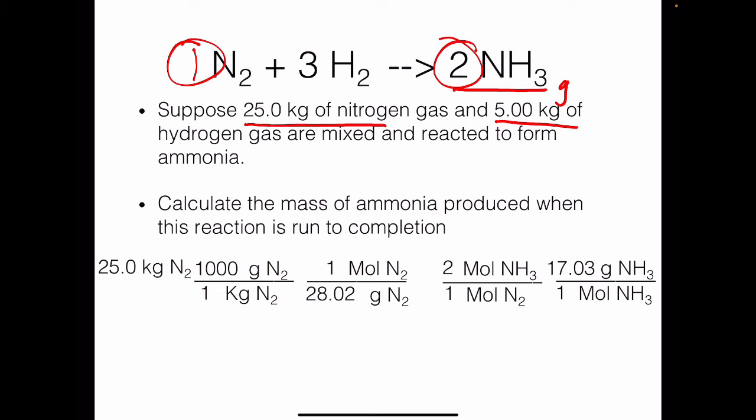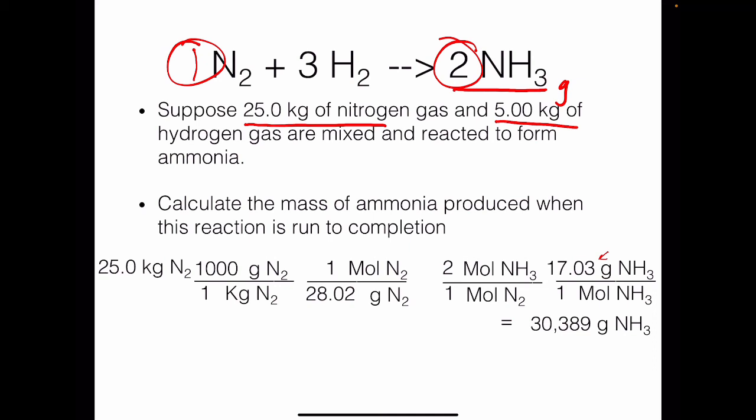Now I kind of glazed over this because this is exactly the same math that we did in the last section. This is review from what we did before. We're just going through this twice because we have two reactants given to us. So this comes out to 30,389. You may get a slightly different number again, depending on the periodic table that you're using, because sometimes these decimals can go out just a little bit further.